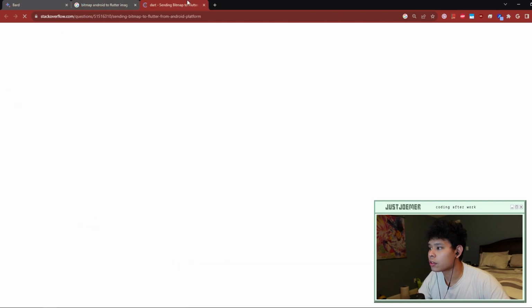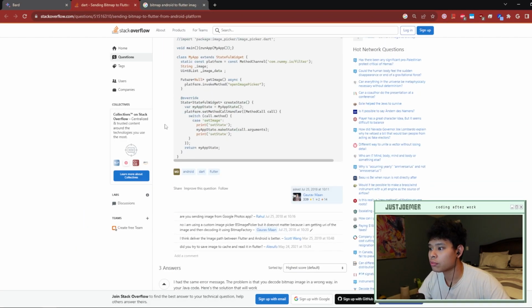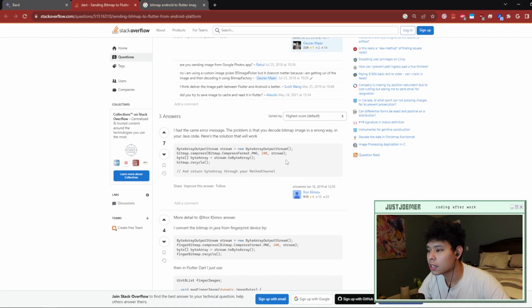Sending bitmap to Flutter from Android platform. Wow, that was pretty specific, but exactly what we need.